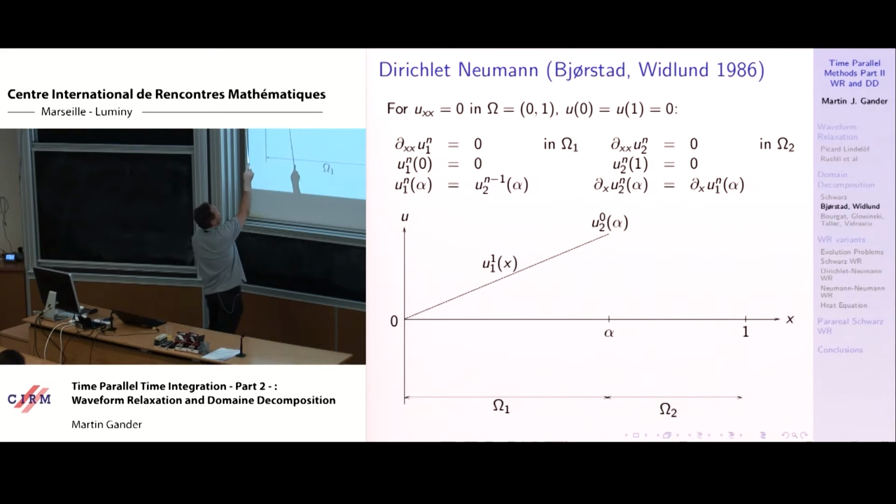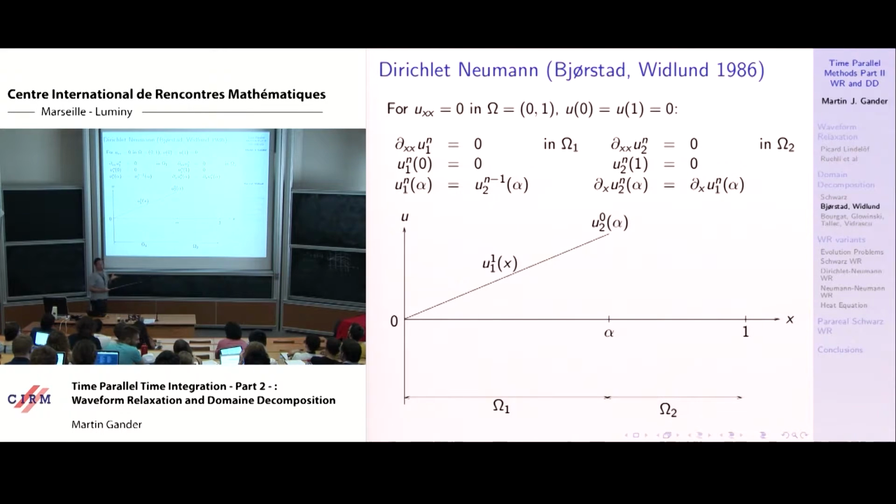So this is the Dirichlet-Neumann method. What's different between this method and the Schwarz method? The fundamental difference is that you exchange a Dirichlet value on one subdomain, like for the Schwarz method, but the other subdomain will use a Neumann value, and there is no overlap. So the first solution here is exactly like in the Schwarz method. You see, the subdomains do not overlap.